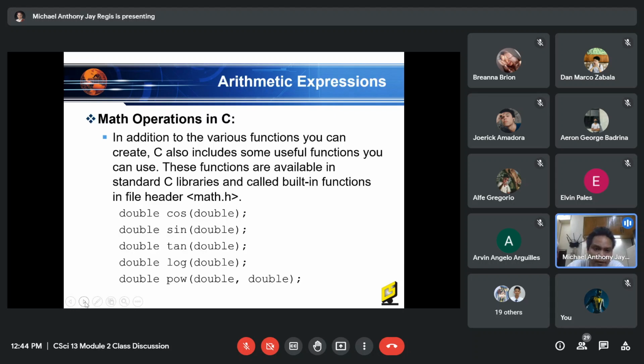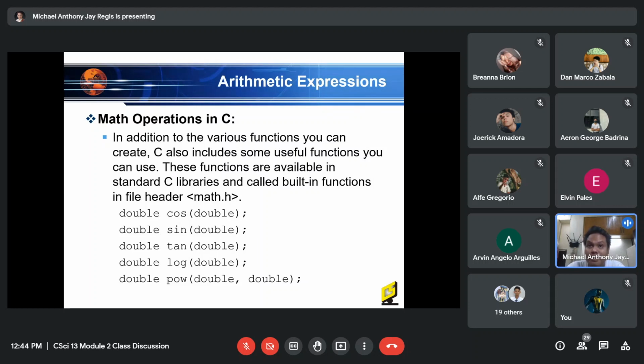Now, arithmetic operations or arithmetic operators. So in C, there is what's known as the arithmetic expression. These are some common functions in C that you can use from the built-in library header math.h.